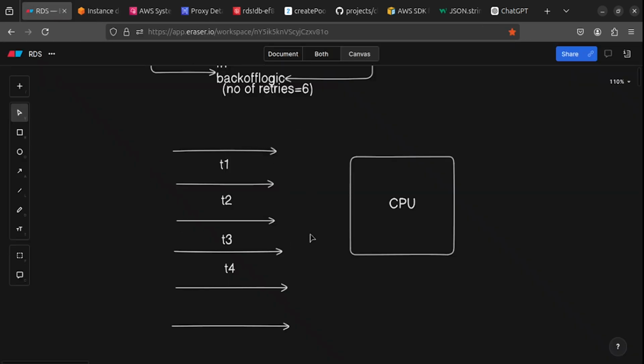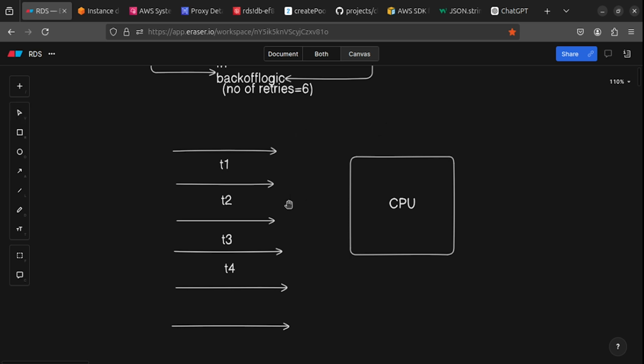Then all these retries will be executed at the same time, concurrently. These processes will also run concurrently on our CPU. This might overwhelm our CPU, and there is a high chance of high CPU utilization. To overcome this, we need a sleep time between two processes. So we need to implement this sleep time in the number of retries also. Suppose the first retry is going on. After execution of the first retry, there will be a sleep time. After the completion of the sleep time, there will be a second retry.